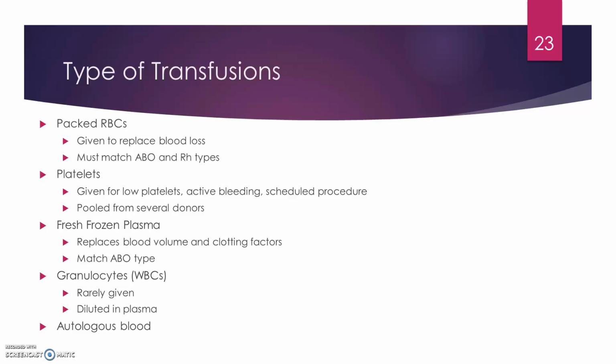We can do lots of different types of transfusions. We can do packed RBCs, so this is red blood cells, and we pack them to make it more efficient for when we give this back. And it also takes up less space, and it also has less side effects when we actually group all the RBCs together and take out some of the other products. So we must also match the ABO and the Rh types when we're giving RBCs.